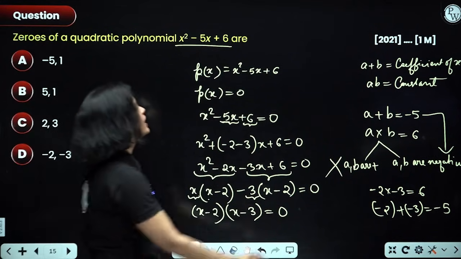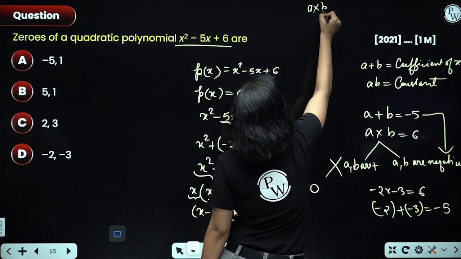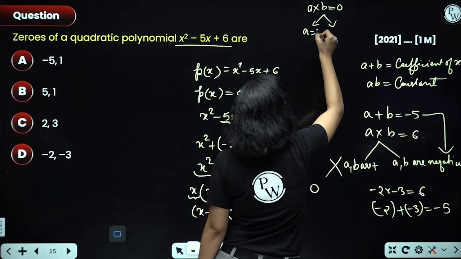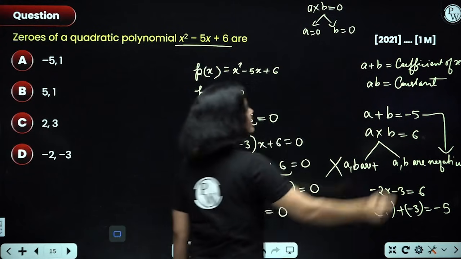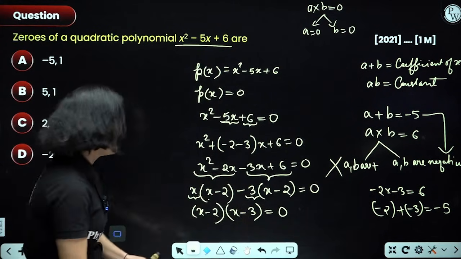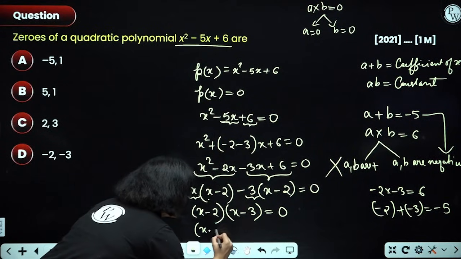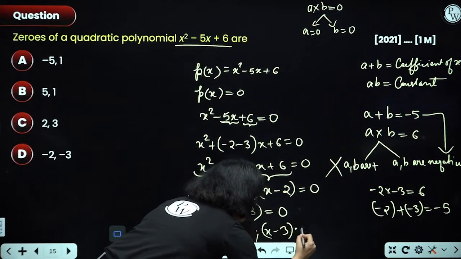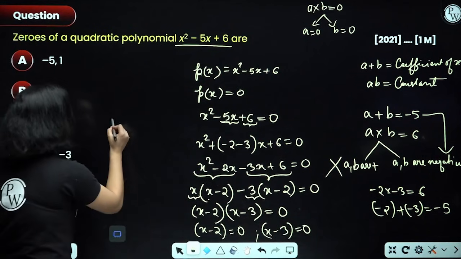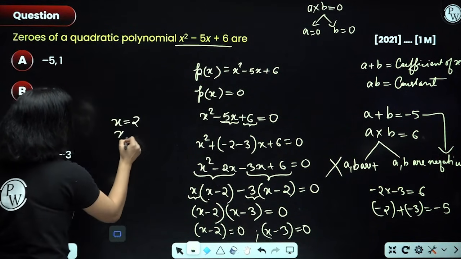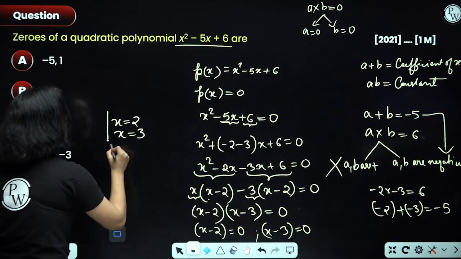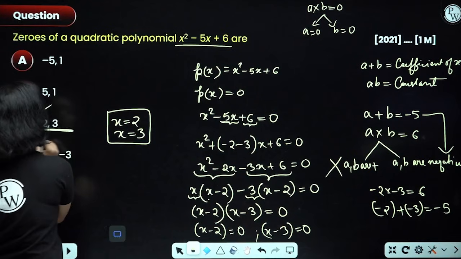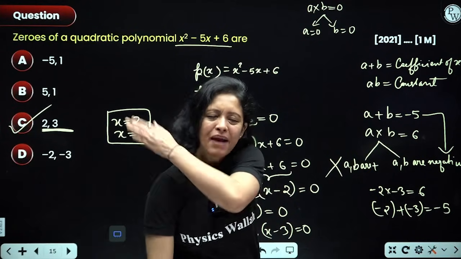Okay, now remember guys, if the product of two things is equal to 0, then there are two scenarios. Either A is equal to 0 or B is equal to 0. Obviously, common sense, right? So from here you can say that either x minus 2 is equal to 0 or x minus 3 is equal to 0. And from both of these, what you'll get? You'll get that either x is equal to 2 or x is equal to 3. So what are the zeros of the given polynomial? 2, 3. Everyone that gave the correct answer, pat yourself on the back, guys.